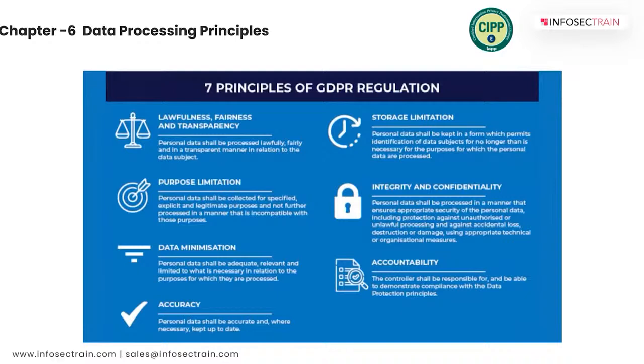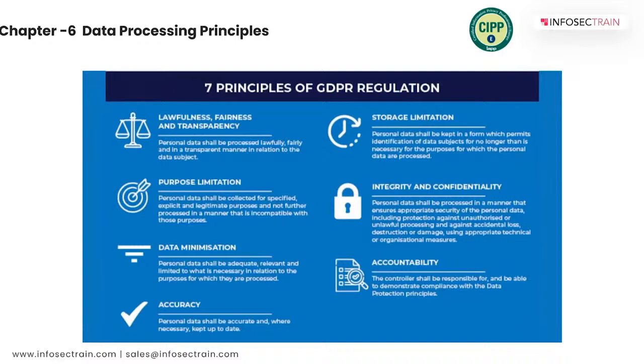For example, in a bank treasury, it makes sense for the bank manager or the top management to enter the vault using biometric authentication. You don't need biometric authentication, for example, in a school, to enter the library or to enter the school. You don't need to collect the biometric data, which is your fingerprint. So this is again the data minimization principle in practice. You need to understand the processing activity, and you need to collect data which is adequate, relevant, and limited.